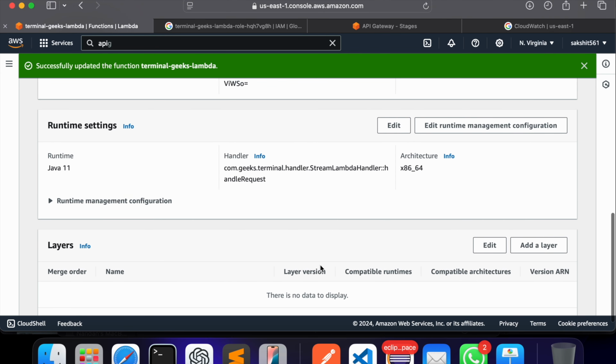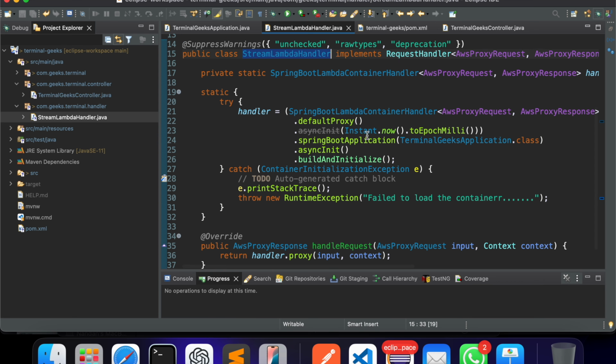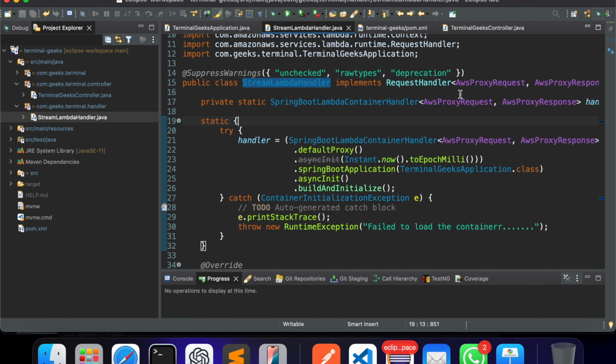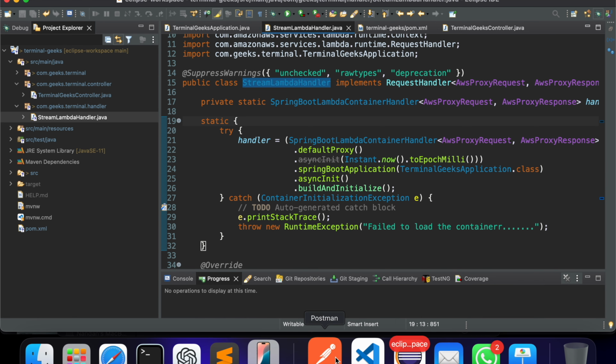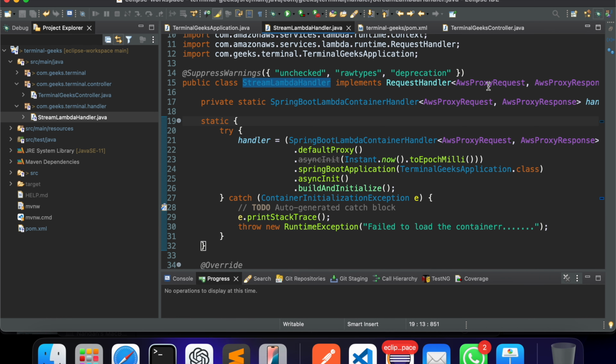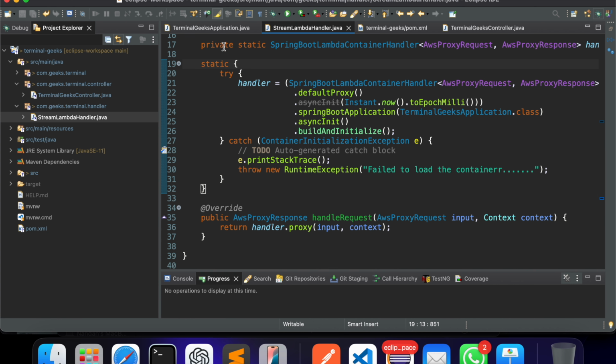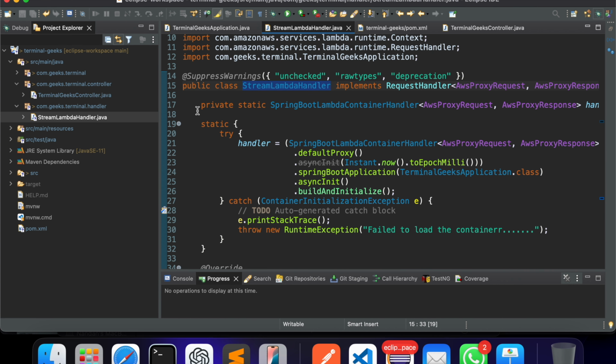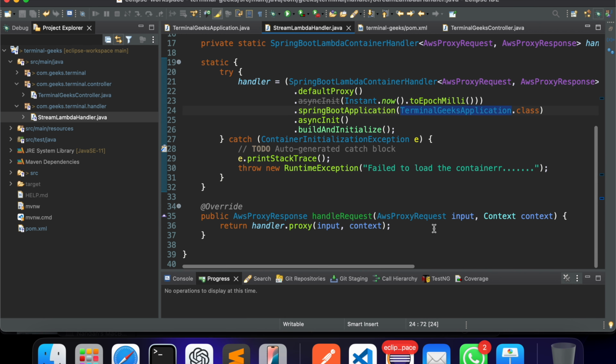Now this application invokes this method, and when we hit Postman through the API gateway, the API gateway gives the request from here to our Spring Boot app. This class will be loaded, and when this class is loaded, this static method will start and our Spring Boot application will start.